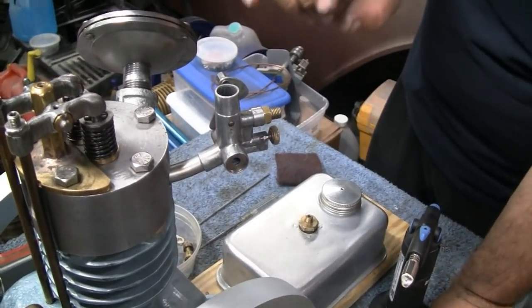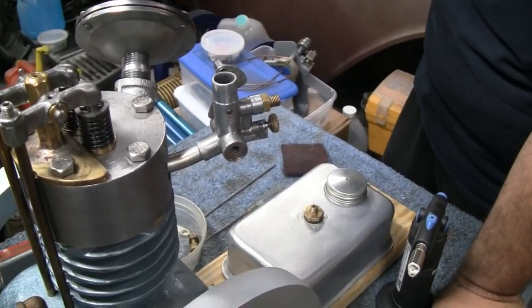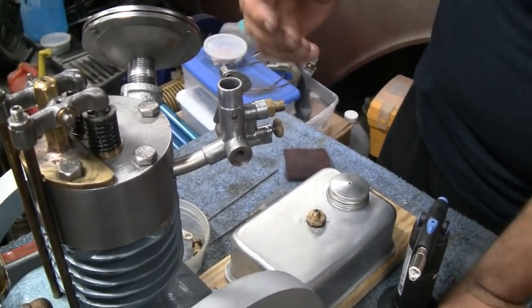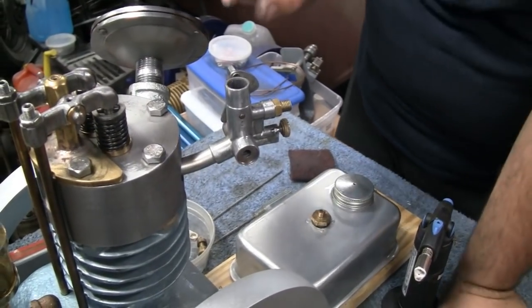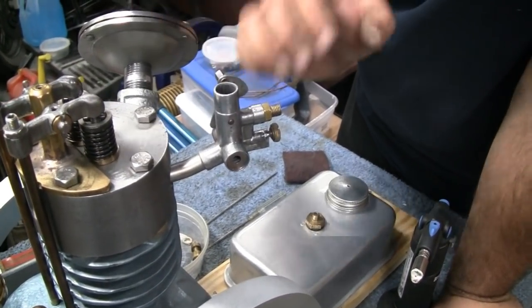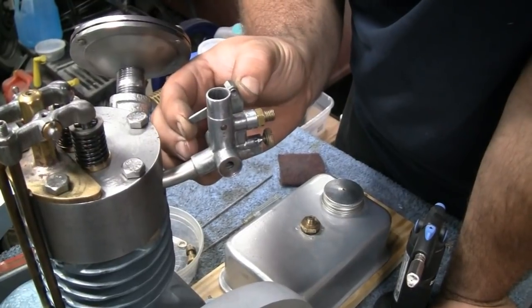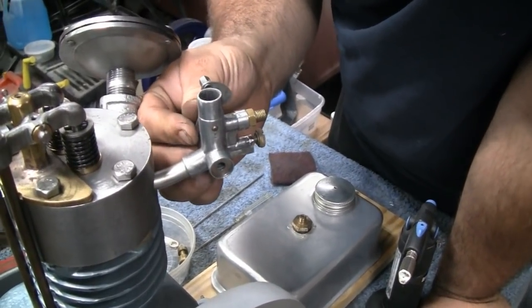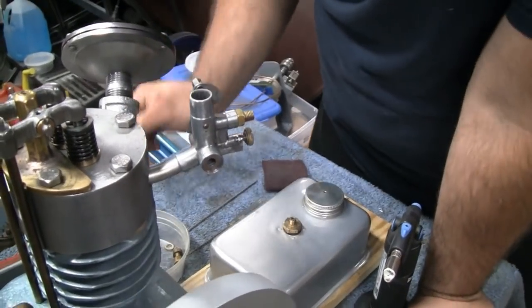There was just enough solder left on the two parts that I couldn't slide the shaft through the butterfly. So I got it all lined up and then melted the blob and it slipped right through. So stay in there. Not quite. Looks like I've got to put a little blob on it.